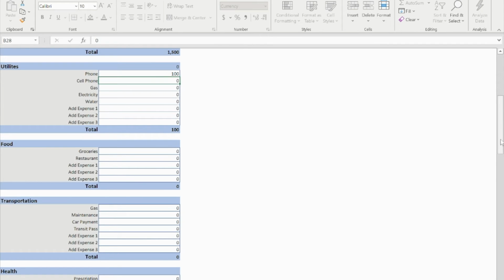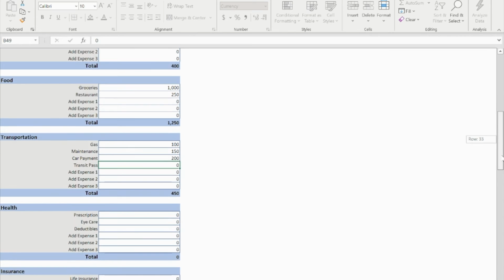So it gives you plenty of options, what you can do for your utilities, your phone bills, your groceries, if you're eating out at restaurants, whatever the case is, gas, maintenance, car payments. Actually, no car payment because you're saving for a car, or you may be saving for a new car. So let's just put 200 for argument's sake.